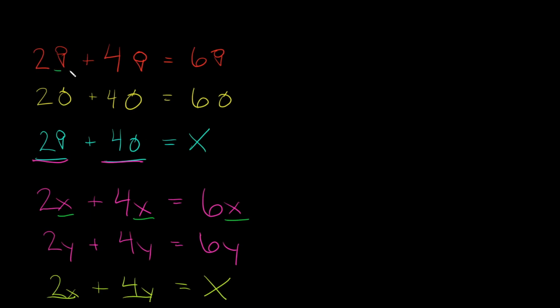So just like I had 2 ice cream cones here and I added 4 ice cream cones, well, logically that means I'm going to have 6 ice cream cones in total. And just like we wouldn't mix ice cream with onions, we would not mix different variables. I would not mix x's and y's. I would keep those separate. And one last very important thing to understand about combining like terms is that their variables have to be the same variable and we have to have the same amount of that variable.